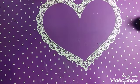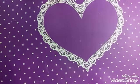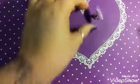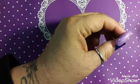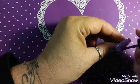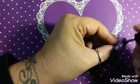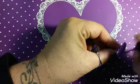Shoot. Okay, found the spot. I think I'm only going to do 2 coats. I don't know, we'll see as we go along here. I really do love these. I think they were a great buy. I did go back recently, as of yesterday, and put a whole bunch more in my cart.